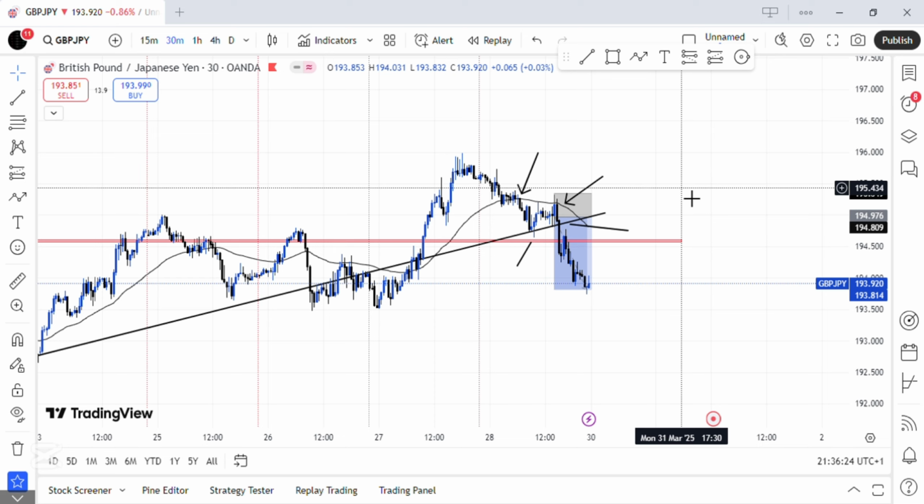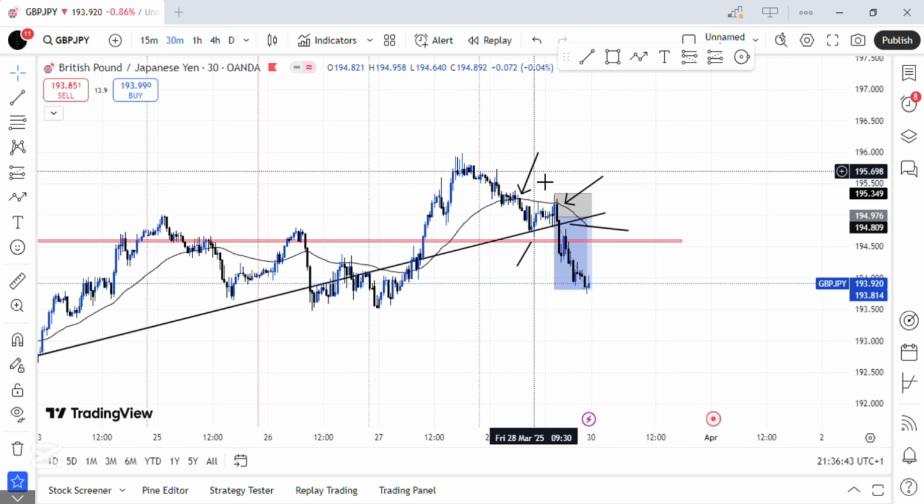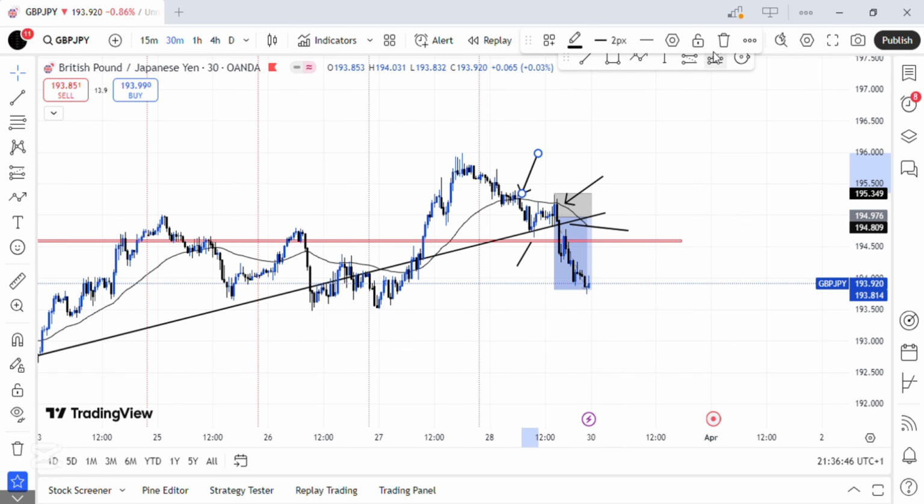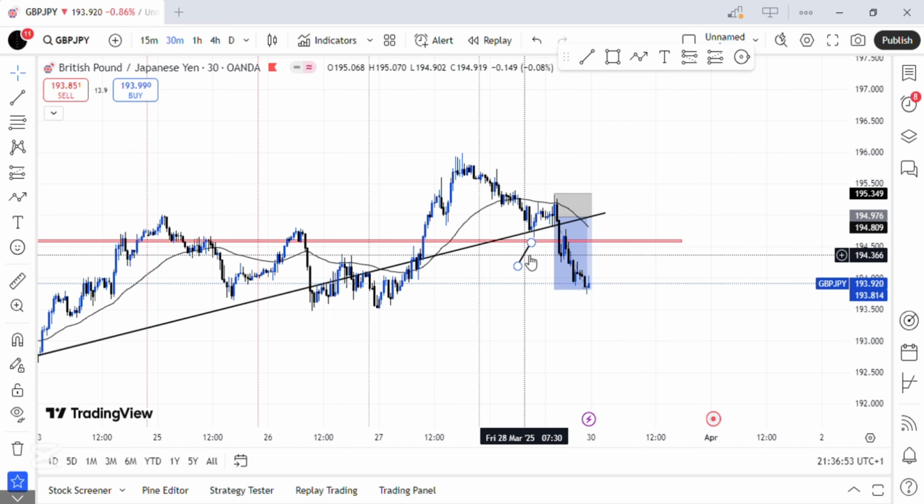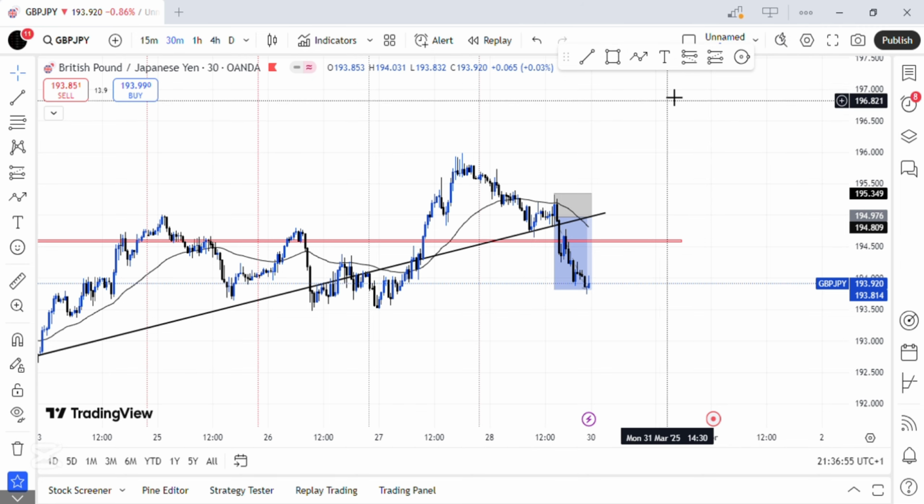From all the strategies I've been explaining, I'm trading a price action strategy. Price action has to do with chart patterns, trend line, support and resistance, and candlestick patterns. As easy as that. Once you master these 4 things, price action will be very simple for you. Aside from all this breaking here, there's also a chart pattern that gave me confidence that it's going to break to the downside. And once you have confidence in your trade and your analysis, that's where you're going to make profit, because you know that this thing must go down.